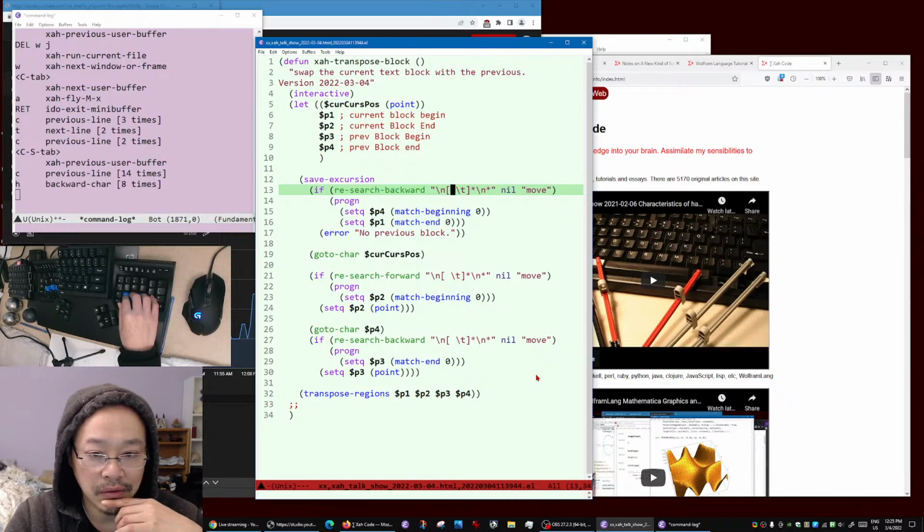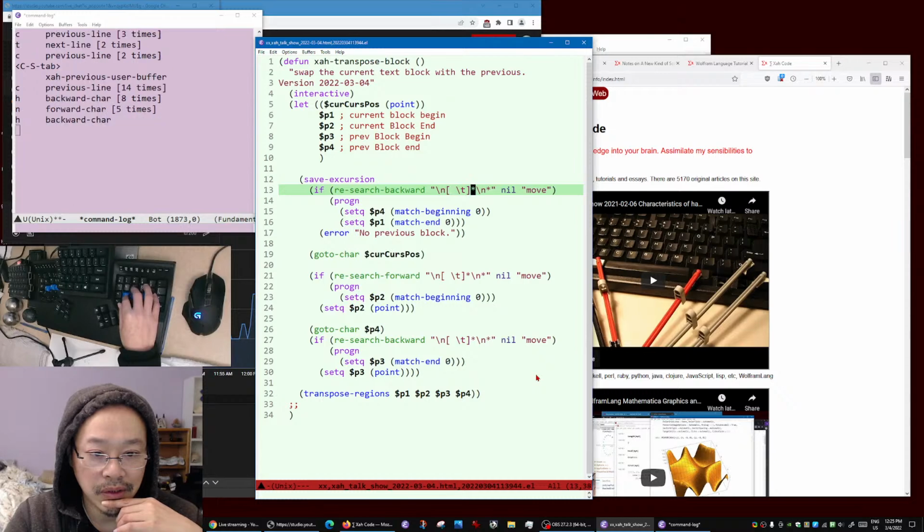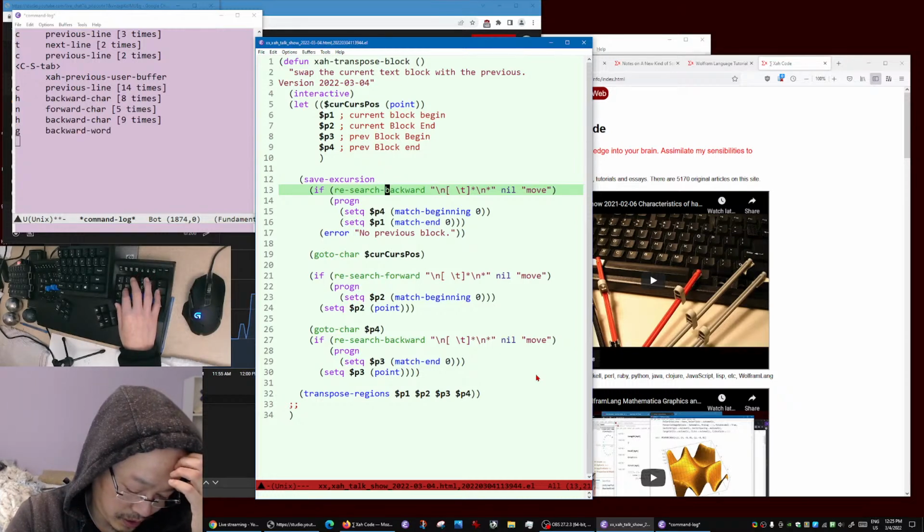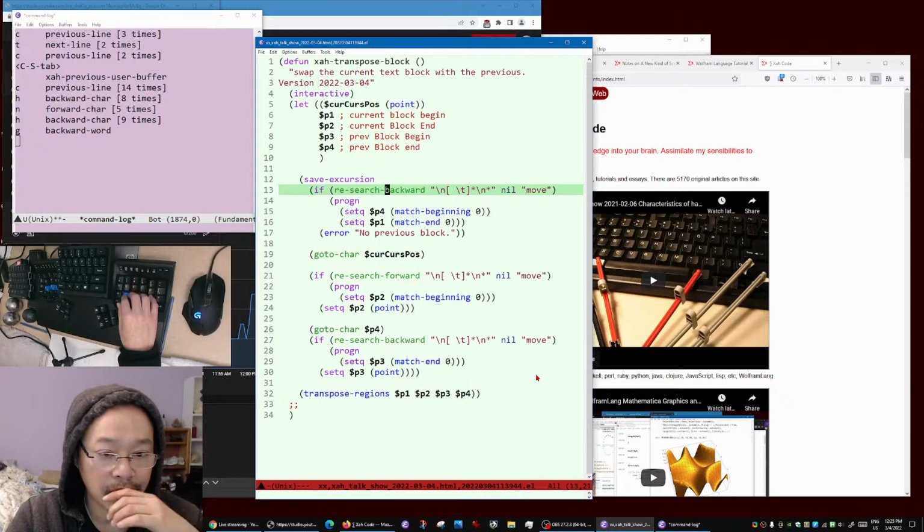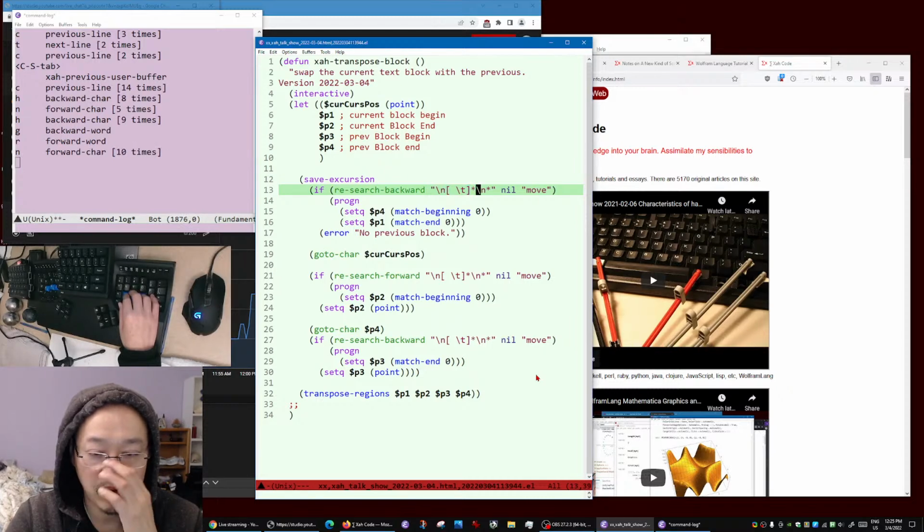So we search backward, and actually we should search forward. Okay, then let's just stick with this. Search backward. We try to find two or more empty lines, right? Two or more empty lines.